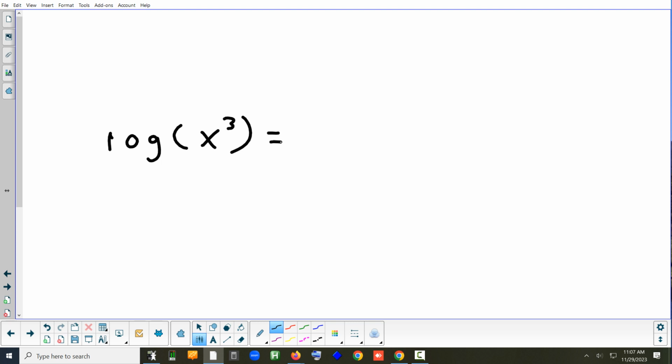What does x cubed mean? Like if you write it without an exponent of 3. X times x times x. Now, earlier we had a rule, I think it was rule 1, that if you're multiplying things together, when you split it, what does it turn into? It was rule 1 that we went over today. When you have a product inside your argument, and you split it apart, it turns into addition.